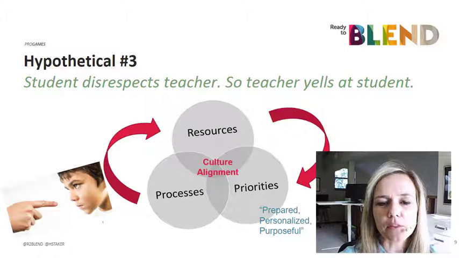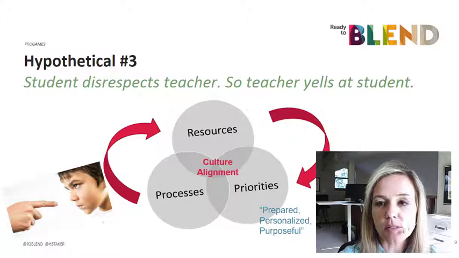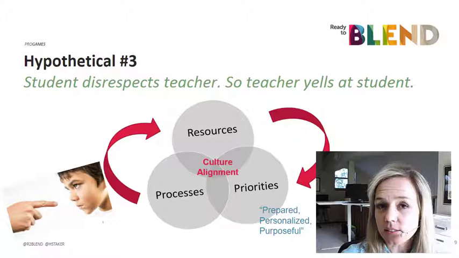Let's look at hypothetical 3. Suppose a student shows disrespect for a teacher, so the teacher yells at the student. So that's the process that the teacher chooses for solving the problem. Which priority does that process clash with the most? Prepared, personalized, or purposeful? Pause the video and defend your choice.